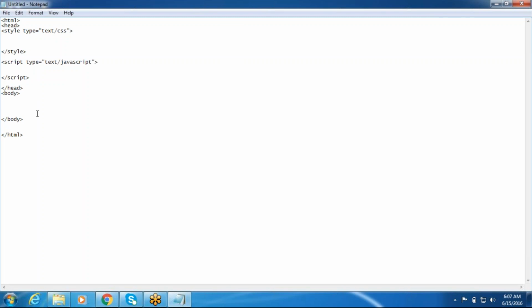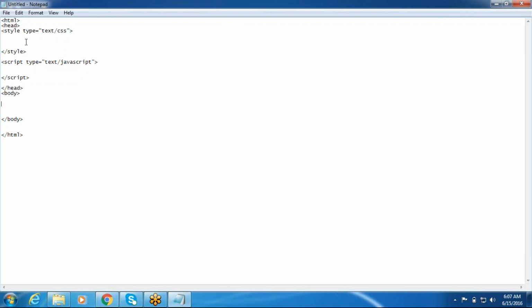As far as styling is concerned, styles are possible in three different ways. One is inline style. The next is internal style. One more is external styles. Inline style means that along with the element itself, we define the style. What style you want to apply to an element, you define within the element itself. Whenever you create an element, at that time itself you assign the style. It's called an inline style.